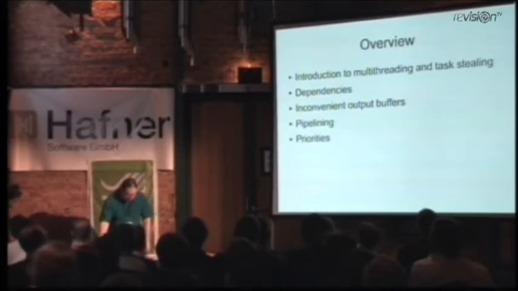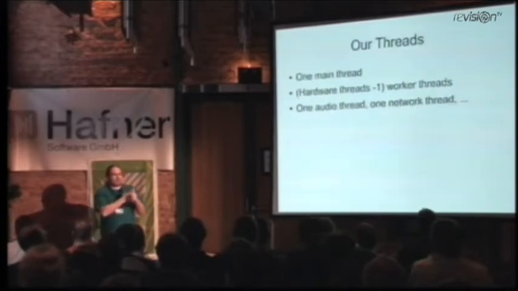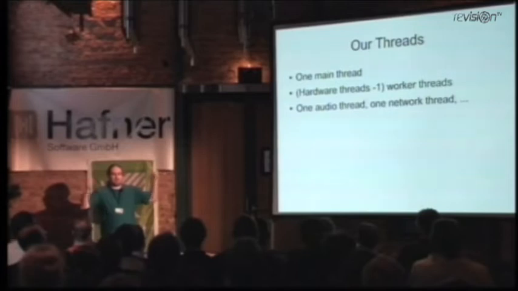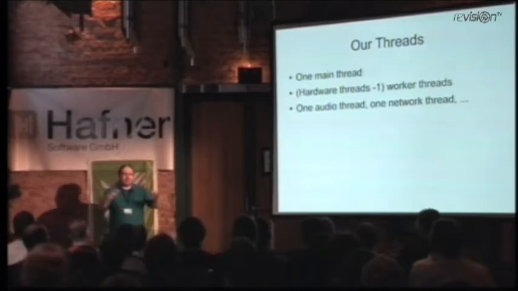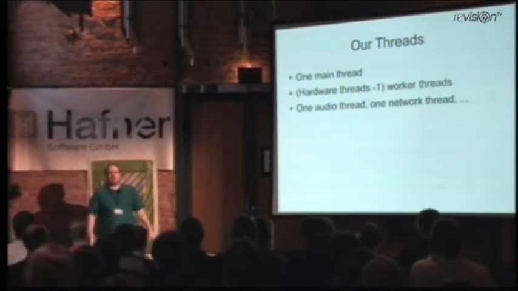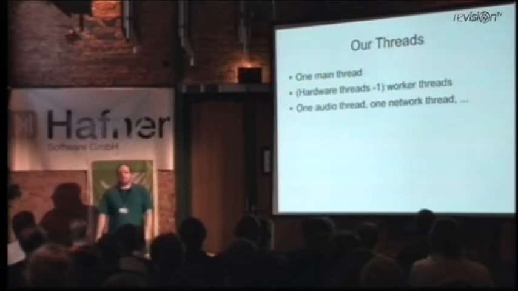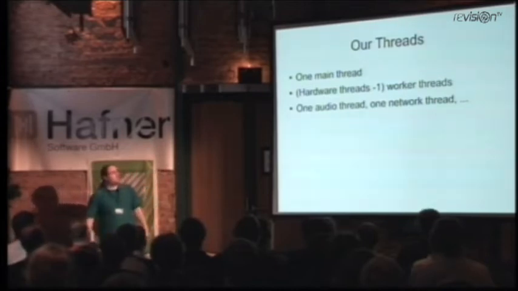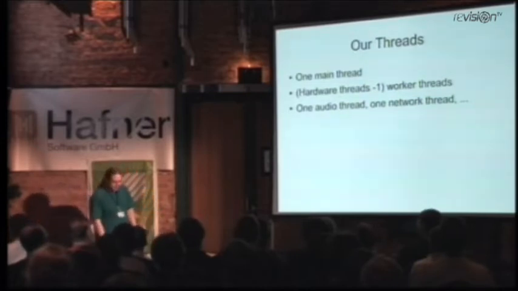So basically, we have 1 main thread, of course, the one that gets started with the program, the one that has full control over the DirectX device or OpenGL, the one that defines all the tasks that have to be executed. And then we have worker threads that do the work. The main thread can also join in if there's nothing left to do, to help the worker threads. And then maybe we have an audio thread or network thread caring about all these real-time issues.